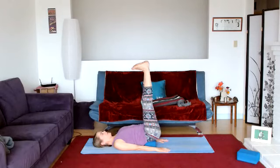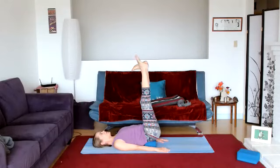Good job. So we're in our supported shoulder stand, which is also a third eye activator, an oxygenator for our brains, the heart more easily pumping energy into that brain from this pose. Point the toes and flex the toes, alternating.